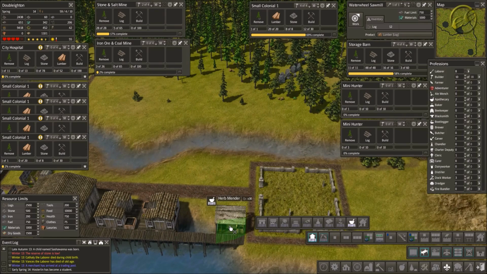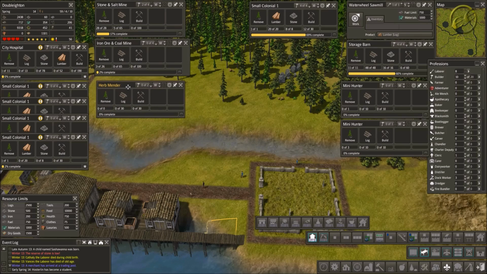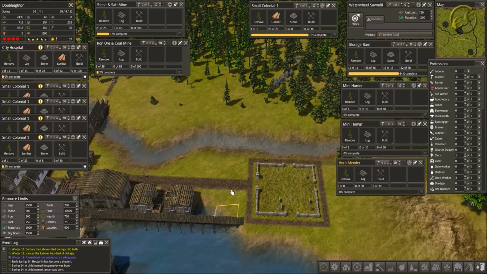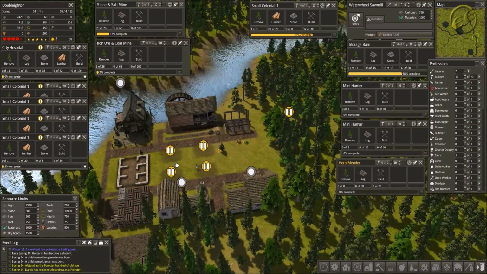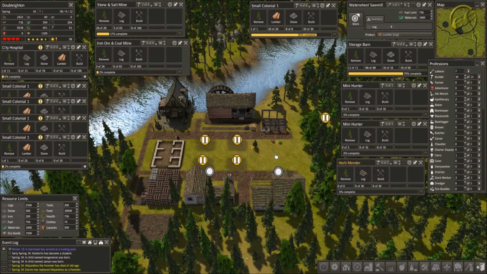So let's come over here. And we'll put the herb mender right down here next to the cemetery. Bring it off one. Boom. And that'll get the health and well-being of our citizens. That'll keep the health and well-being up. Yeah? Yeah. Alright, so we got a lot going on. Let's come back down here. Look at that screen. It's full of stuff being built. Yeah. I think we're going to leave it there.